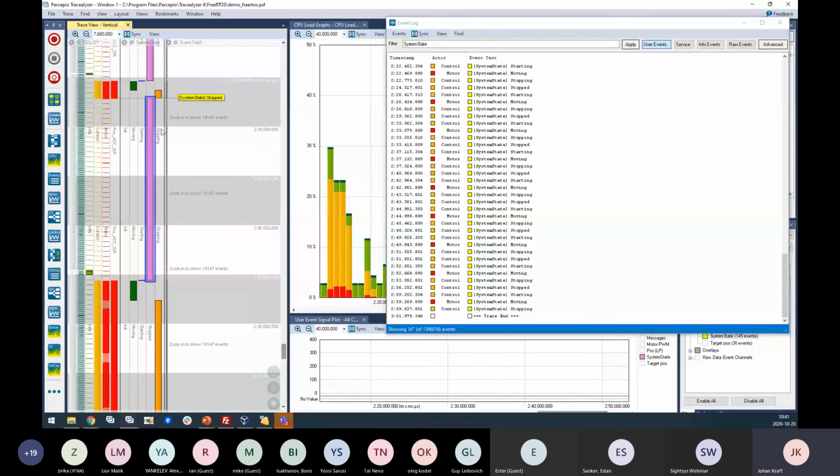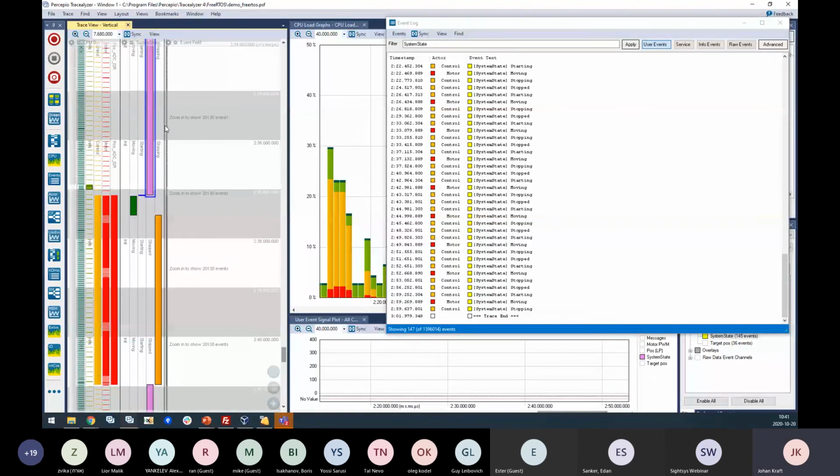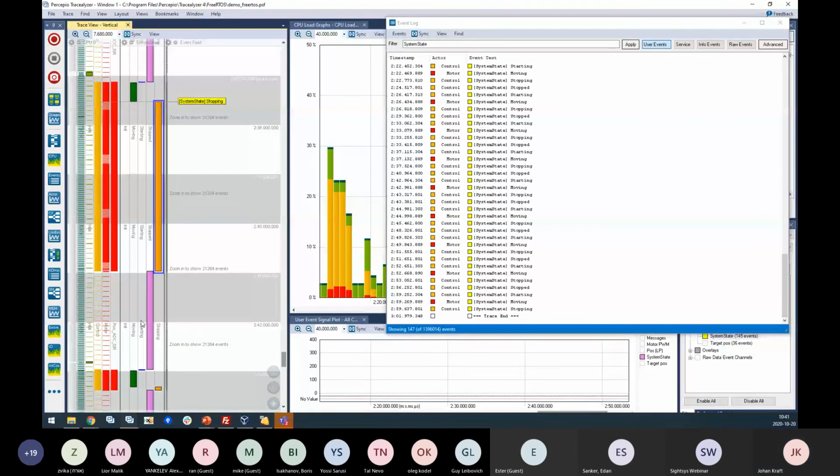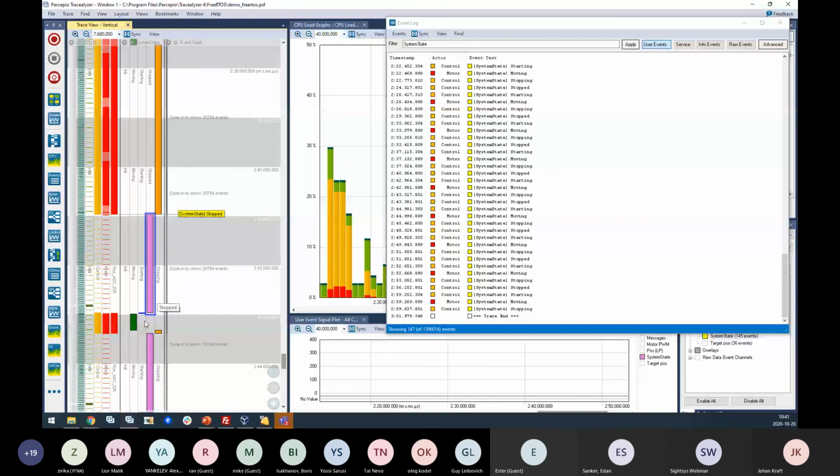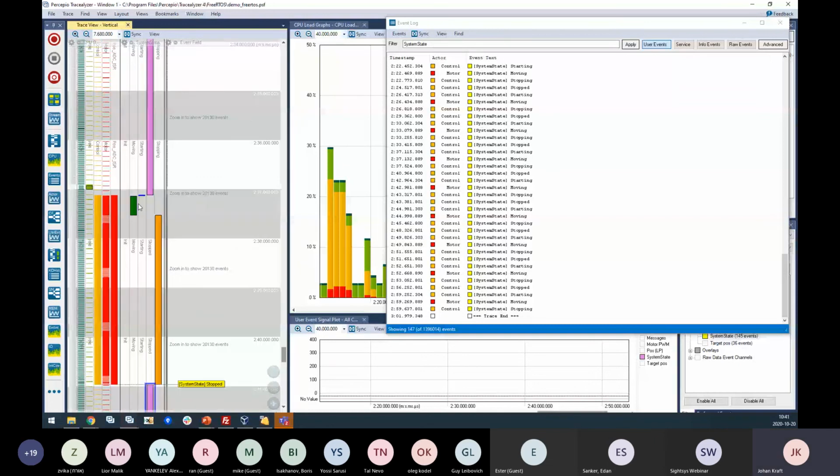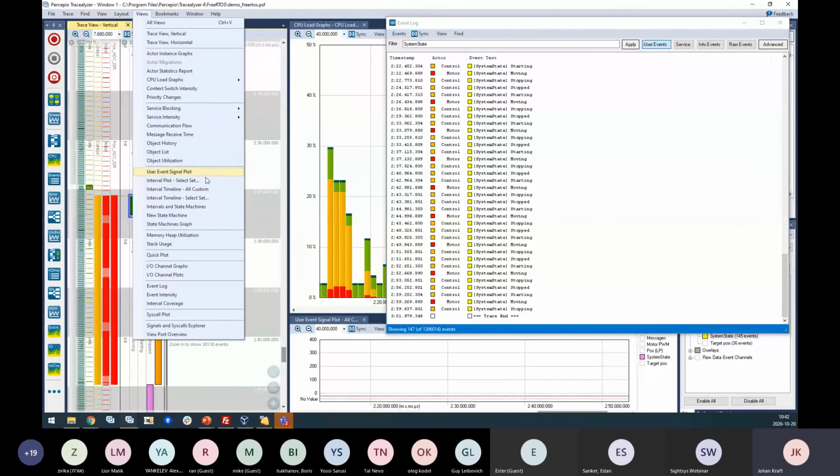Let me find a good example for you. Stopping until stopped, or so. Yeah, let's try something. Sorry, I need a better example for this. This is a bit difficult to find at the moment.